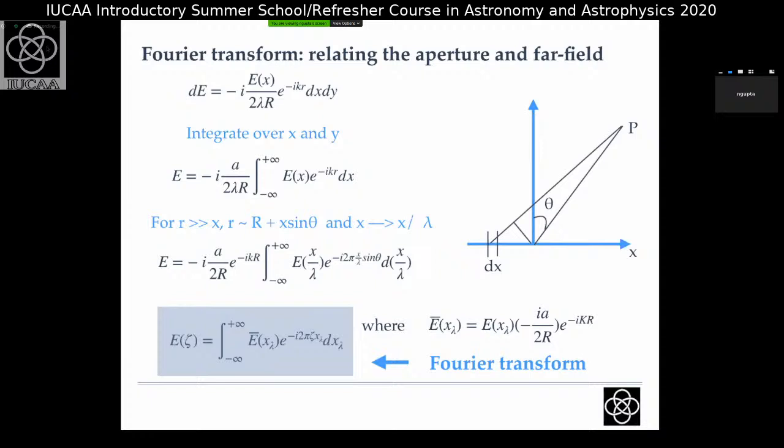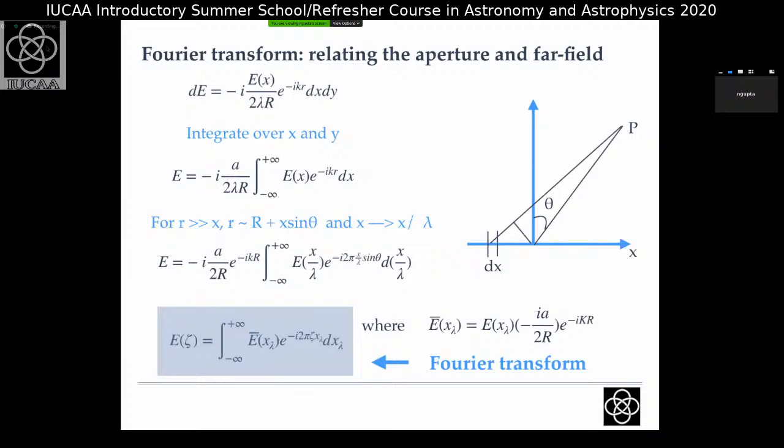So let's try to do that. Perhaps some of you have already done it in your wave optics courses, but let's try to recapitulate some of it. So what we are trying to show in this slide is that we want to consider an aperture with a constant extent. This is the x-axis and the vertical axis is the z-axis.